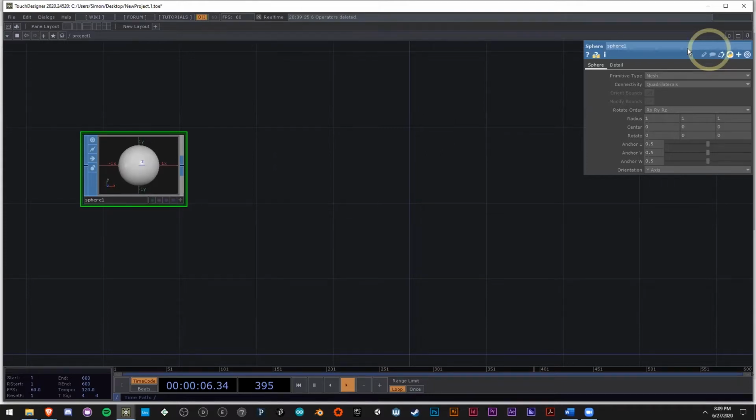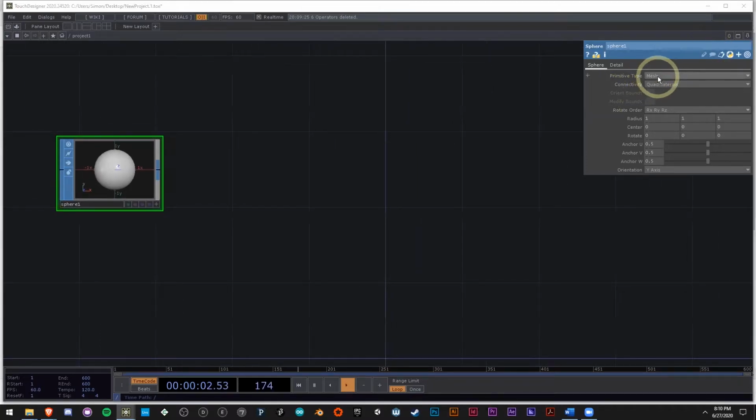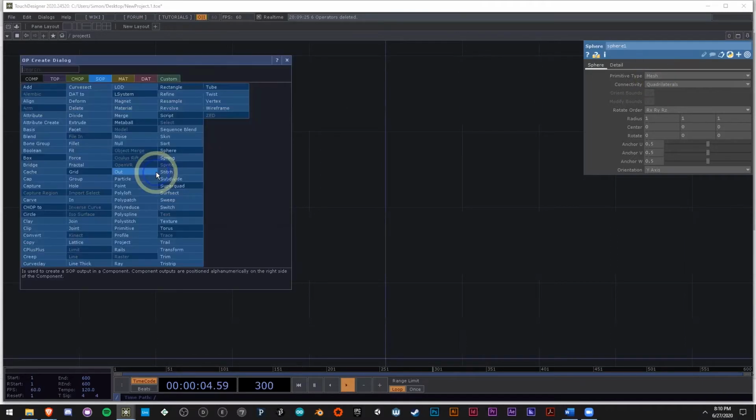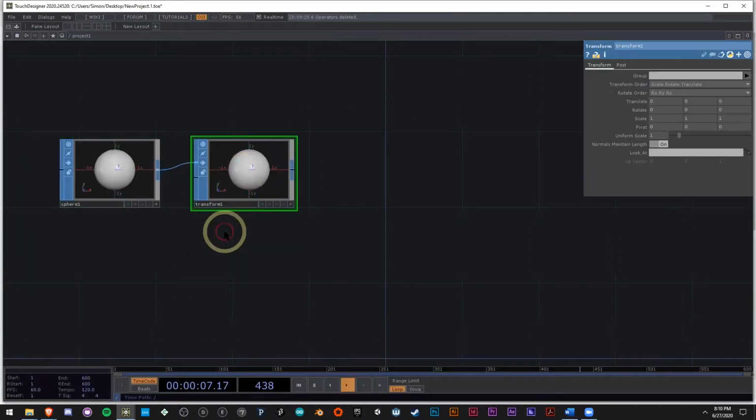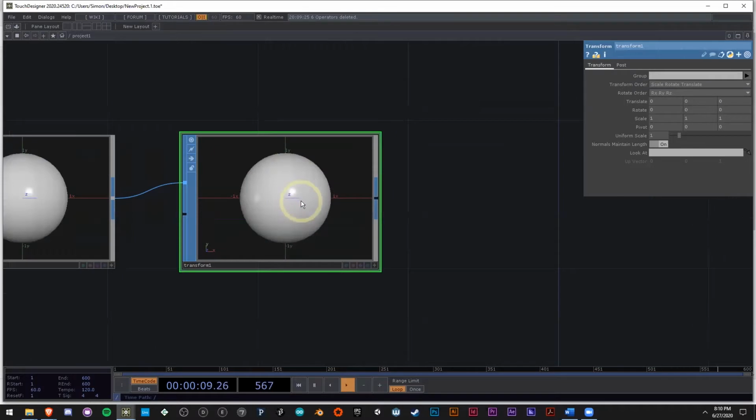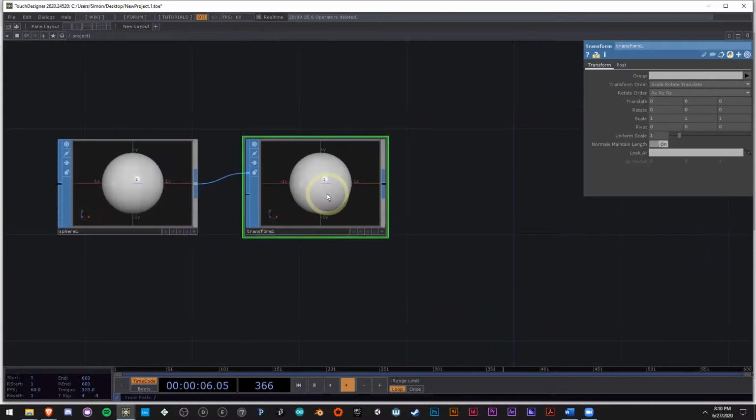I'm going to go ahead and create, after this, a transform. What I want to do is have this elongated sphere that we'll then displace with some noise to create our mountainous-like features.